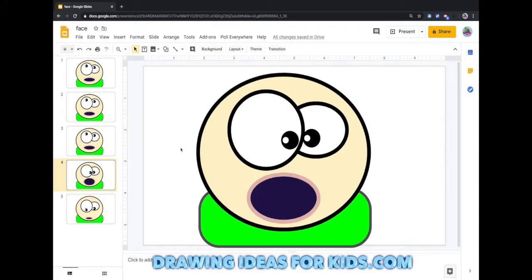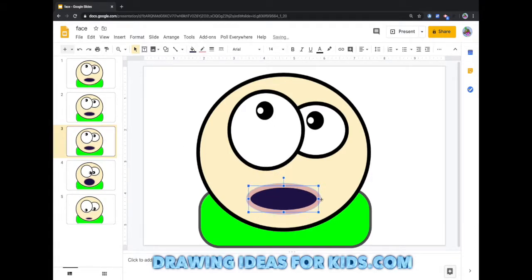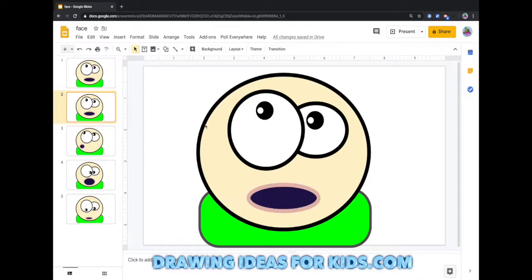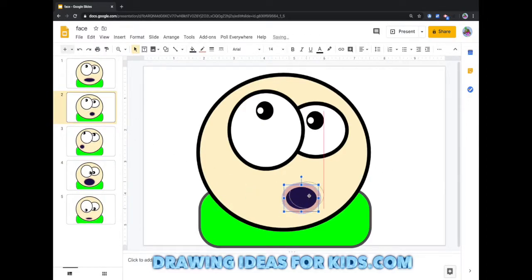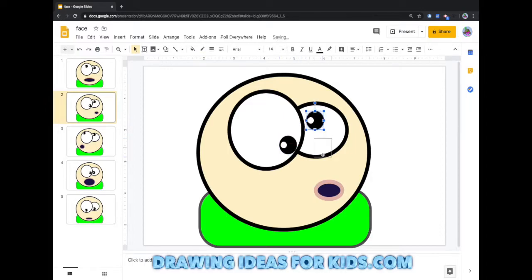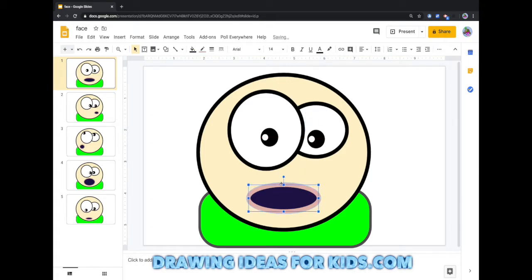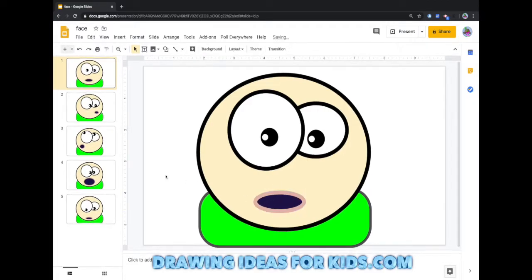Oh, I like that. Go up to this guy. Let's do really small to the side. Woo! Maybe he's looking this way. You know what? Maybe this guy's looking back and up. Woohoo! I like that one. Maybe this one, same thing over here a little ways. Looking down. Look at that. Very cool. Go to this guy. This is our starting guy. All right, there you go. Some cool things you can do just starting off.